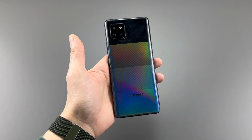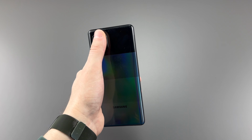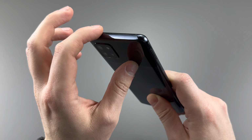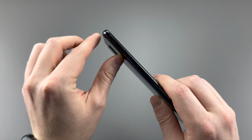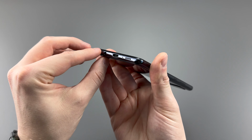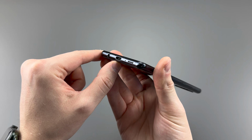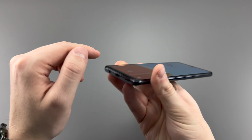But moving to the outside of the phone, the back is plastic. There is a square for the camera area that may or may not have a flash in it, depending on which market you buy this phone in. The top is where the microphone is, and the left is where the SIM and SD card slot is, while the right side is where the volume and power buttons are. On the bottom, that's where we get the headset jack, another microphone, the USB-C 2.0 port, and the only loudspeaker. Yep, that's not a top loudspeaker, it's just an earpiece.